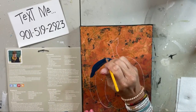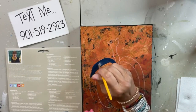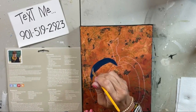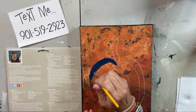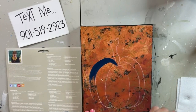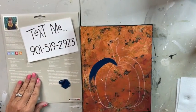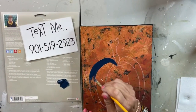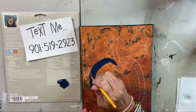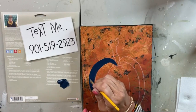So we're just going to take a few minutes and paint out, using the navy blue, our little pumpkin sections. I don't know if you can even see the paint on my palette. Then we're going to add some fun movement and color with our palette knife.